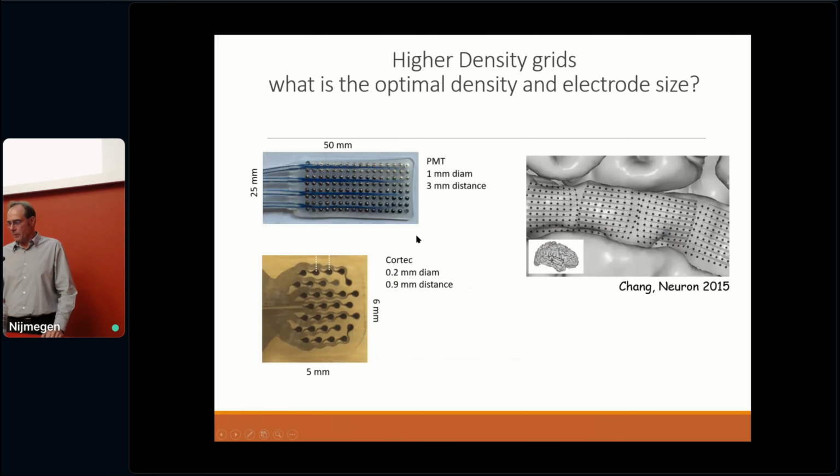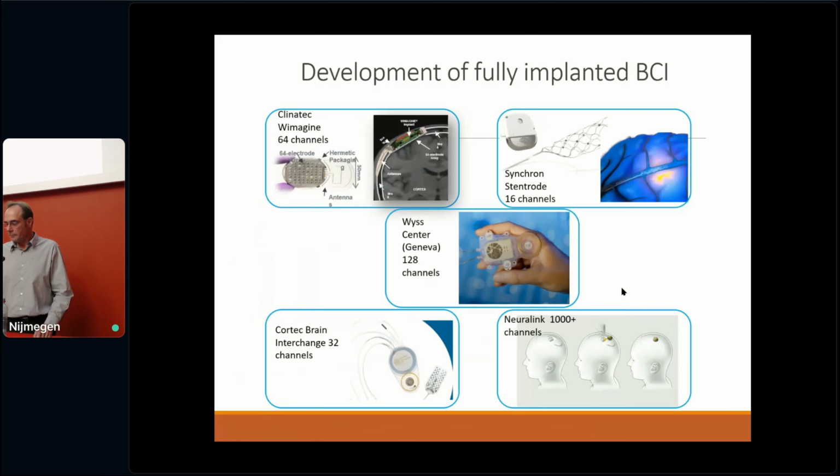The last thing, this is what people are working on. This higher density is 3 millimeter. We're working on 0.9 millimeter distance, and we still find that the signals are distinguishable. They're not independent anymore. They're distinguishable. And this is some ideas from San Francisco. Similar concept, maybe less than 1 millimeter distance.